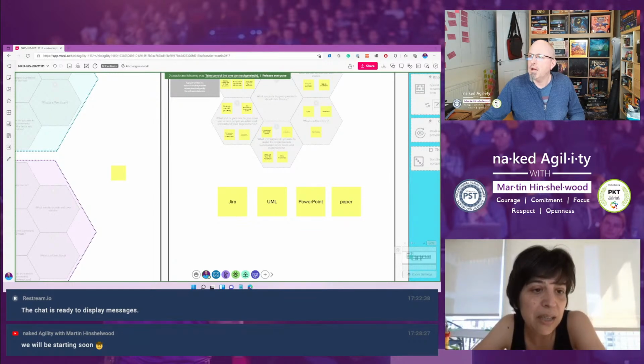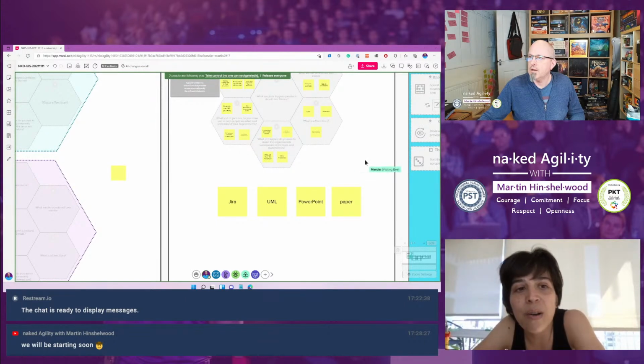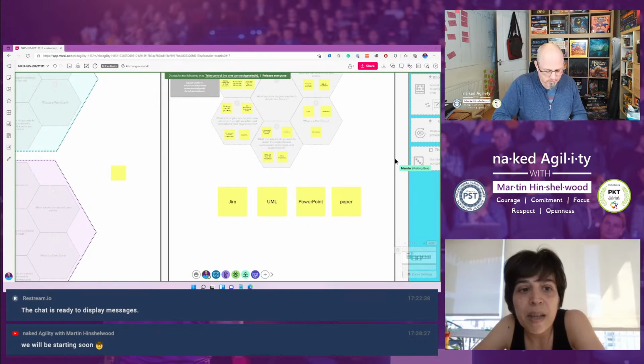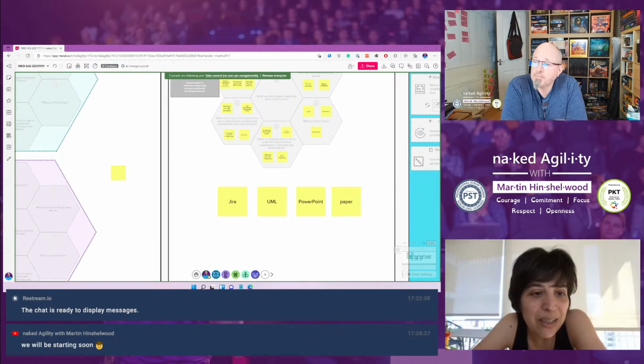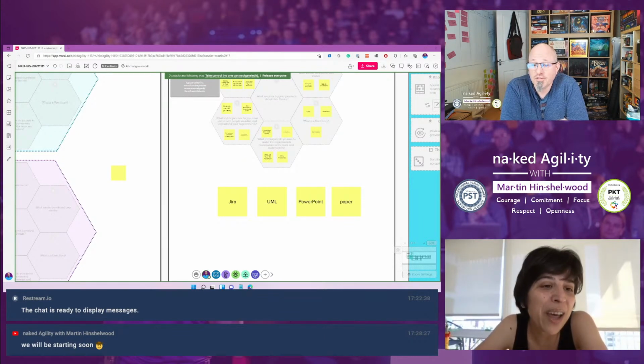Depending on the size of the team, UML for complex new projects is very useful because it's not a tool. It's a methodology. It's very useful for complex new projects. Otherwise, even PowerPoint works. If it works for the team, if you don't have paper, because we are going paperless for the pandemic.